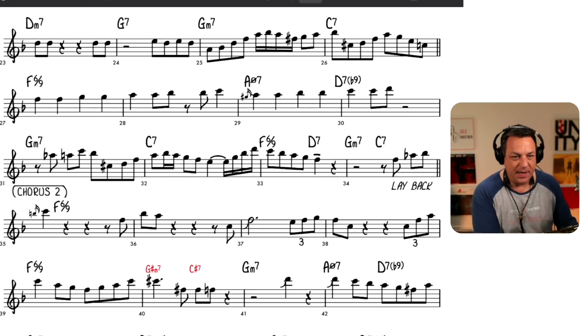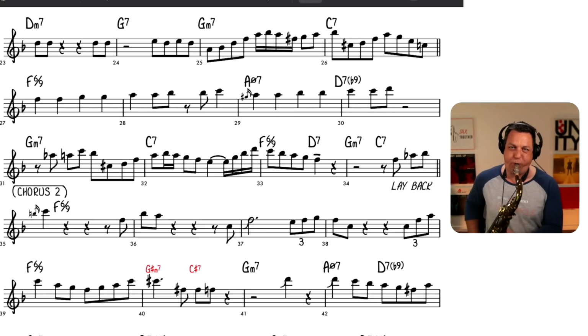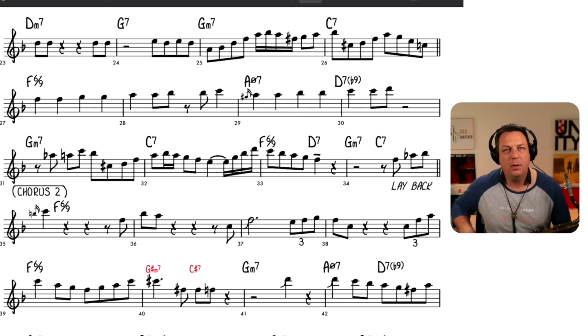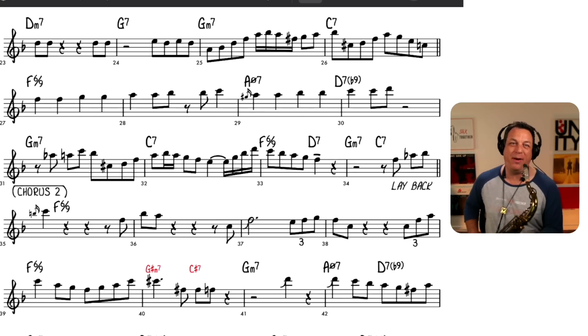Right, so let's back up a little bit. So can you hear the tone change? Quite subtle, but definitely there. There's another wonderful 2-5-1 lick for you to plunder.